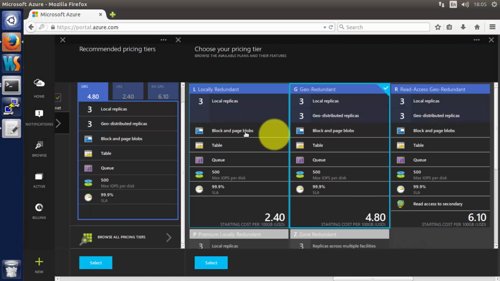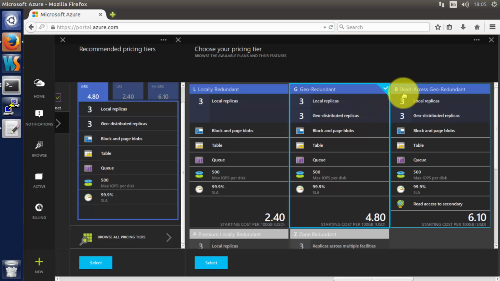So the three basic pricing tiers include locally redundant. In this case, you will have 3 local replicas of your data. In case of a geo-redundant account, you will have 3 local replicas and also 3 geo-distributed replicas.